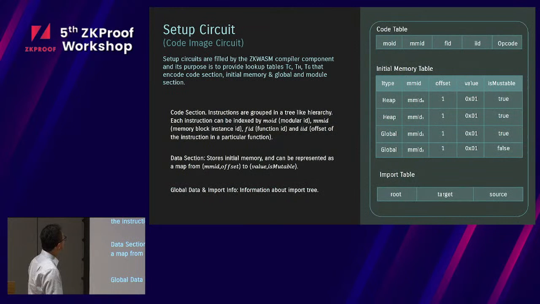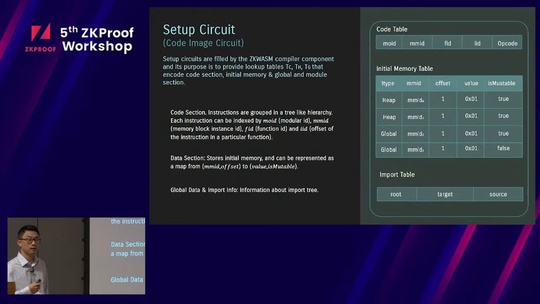There's one thing that makes WebAssembly a little bit different because the linking is not static every time. Once you put the image in, you not only have your code table that you have to reference and the initial memory table that you need to make sure every time you read from initialized memory you get the correct thing, you also have some kind of import table which is the import structures of the global variables. You need to prove that the leaf from the import leaf is somehow pointed to the root of the import so you can access the correct global data. During the setup circuit, we're filling all these tables.